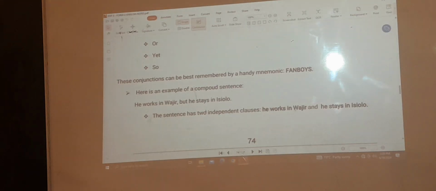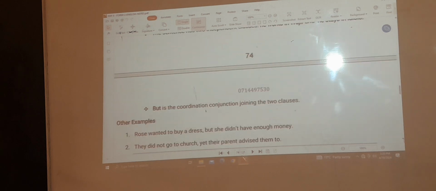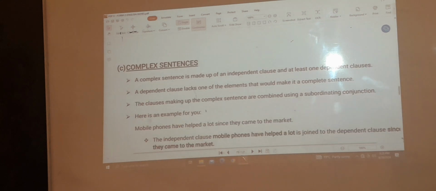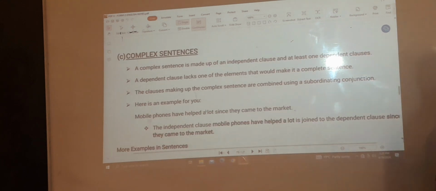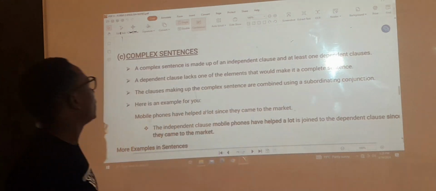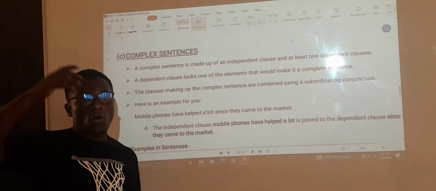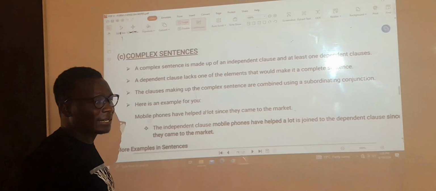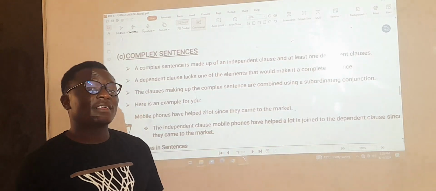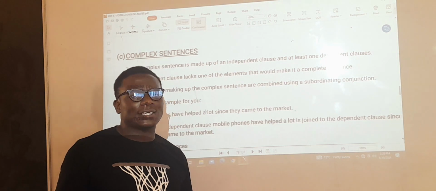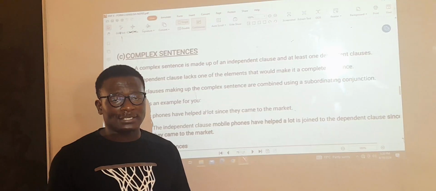Let's handle complex sentences. We have looked at compound sentences, so let's look at complex sentences. My good students, there's a very big difference between a compound sentence and a complex sentence.